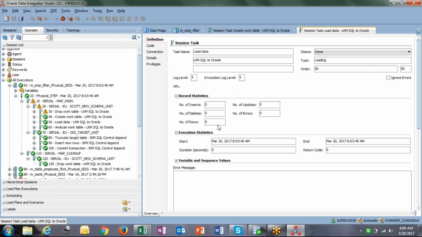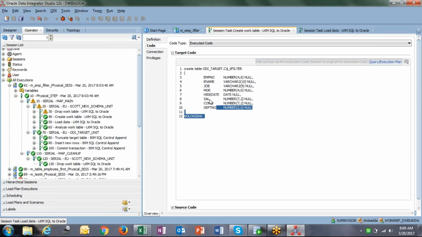If you look at the definition, it loads the data directly over here. We just apply our filter and it fetched only six records. When it's loading into the temp table, it is filtering out the records. This way we are minimizing the records and improving the performance.